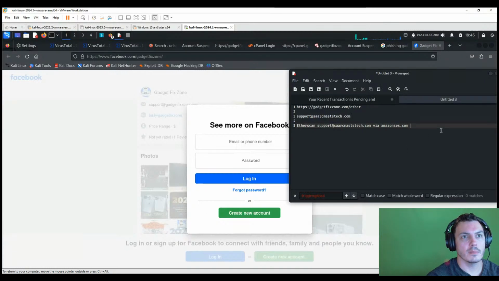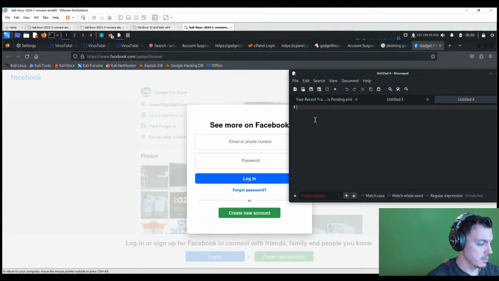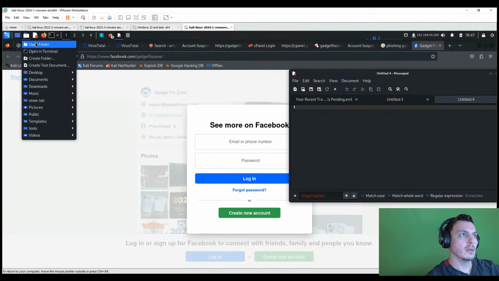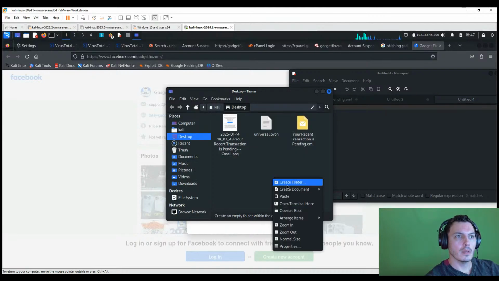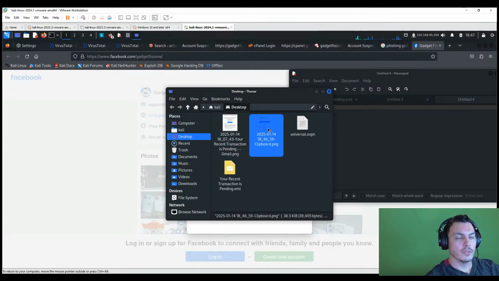I doubt it'll let me post this one in here. Open image from clipboard. Let's save it. Save. All right. Bringing it on over. So this is what this one looks like.